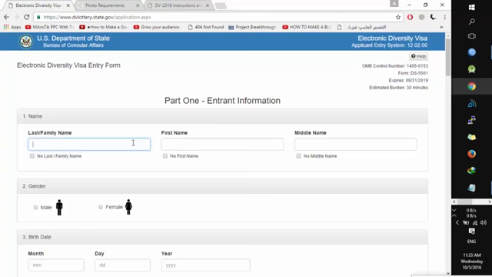Here I will just give you random names to show how to fill the fields, but you need to fill the name, middle name and last name with your name exactly as in your passport or your birth certificate, because these names need to be identical.